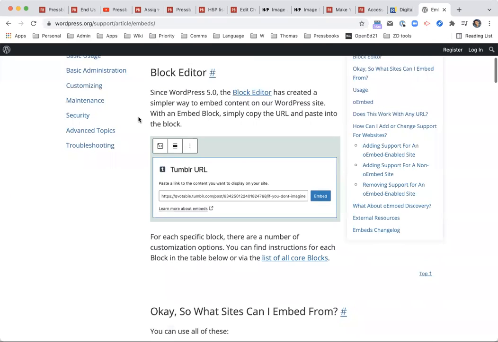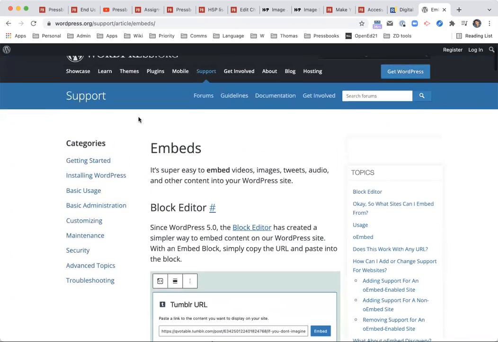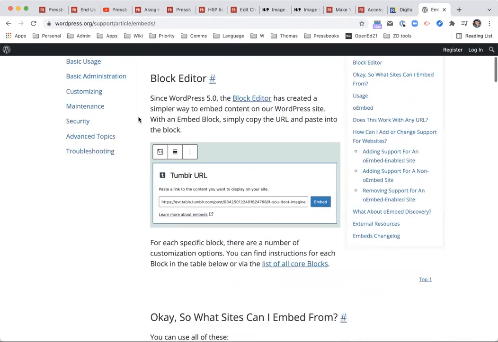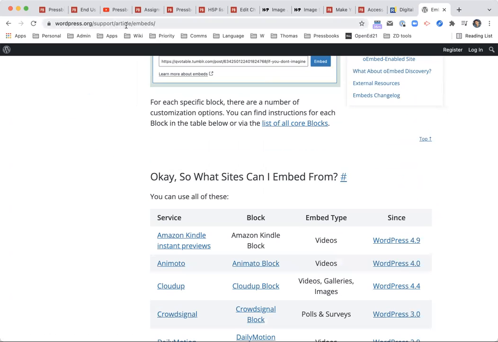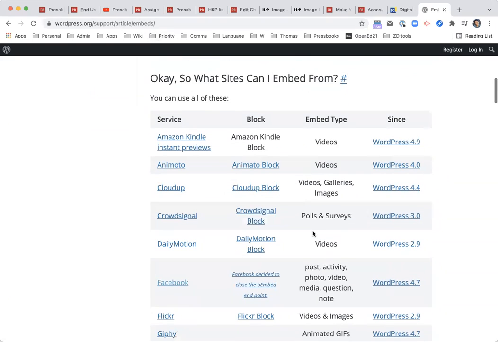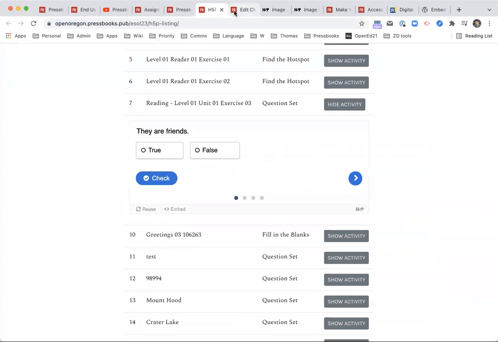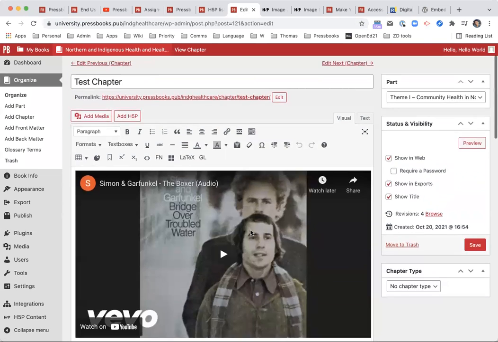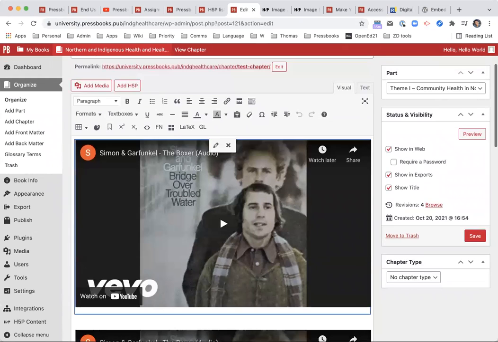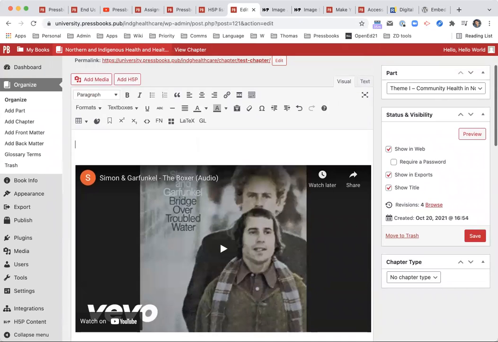The reason for that is because Pressbooks is built on top of WordPress. So whatever WordPress allows, we have directly inherited. However, if you do not see this on this list, which I will now include in the chat, you will have to iframe your content, which is sort of a more elaborate way of embedding, is what I'd like to think in my layman terms. And that just means that you need to find the iframe code behind that media file, and then you should be able to embed it directly into your book.